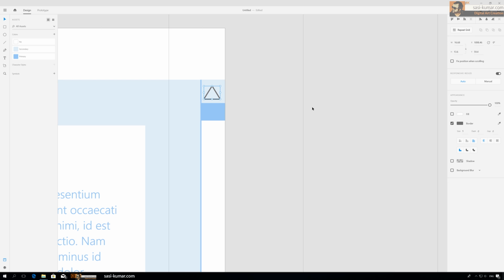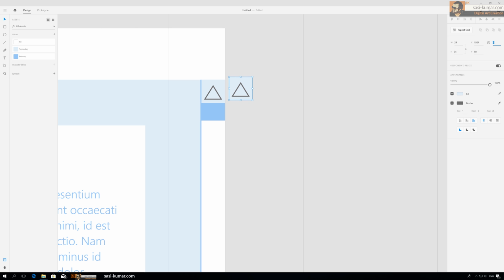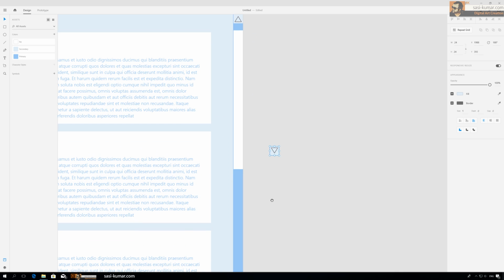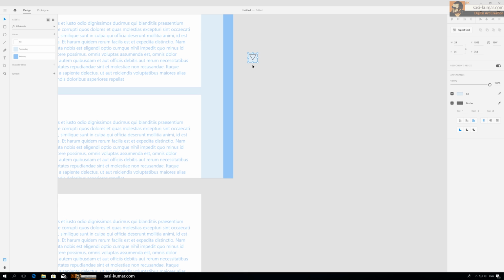And we can keep it like this, it's looking nice. So we center this one, make it a group, and copy and rotate it 90 degrees. Sorry guys, rotate it 180 degrees, and place it in the bottom.